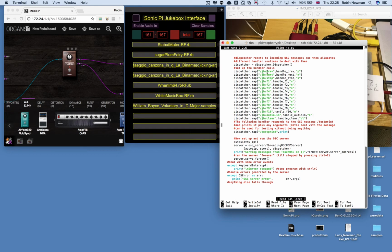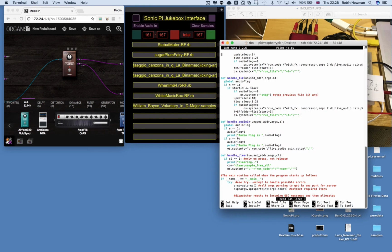And this simply says that if you press the previous one, then use the function handle prev and send it the parameter p, which is actually going to be the 1 if it's pressed or 0 if it isn't. And similarly for the next button, for the stop button, and for all the others. If we move up the program a little bit, we can see one of those handlers. Here, first of all, is the handler for the clear button being pressed. Now it says if CL is equal to 1, that's the parameter which is fed in. It'll be 1 if we press the button, it'll be 0 if we don't. We only want to do it once.